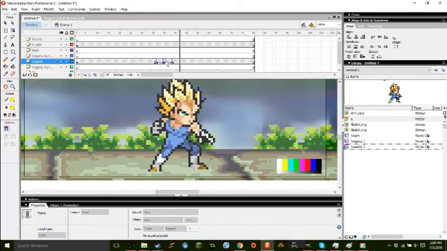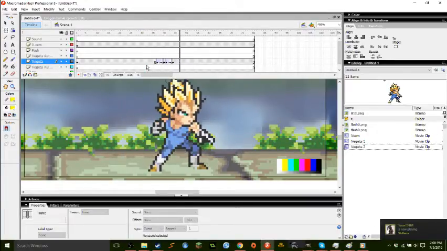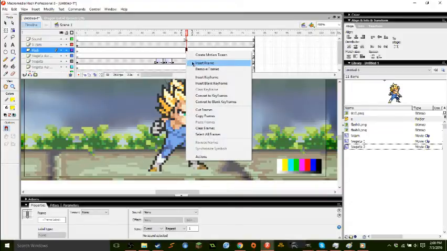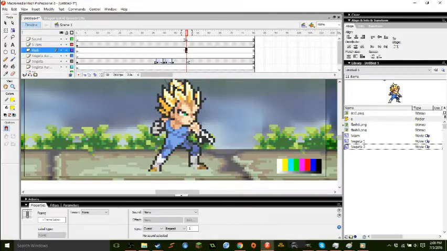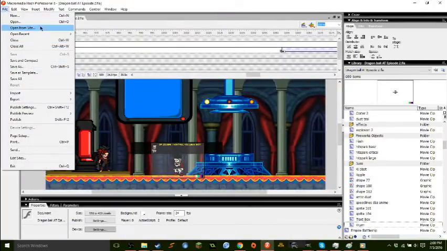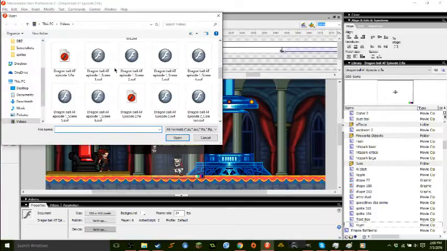Sprite animating isn't nearly as time-consuming as some people might think it is. I mean, well, it kind of is, but at this point, we're going to take the sound, make a keyframe there, put the flash, make a keyframe at the exact moment, but we're not actually going to be doing that just yet. We're going to be activating his aura. So, the aura I'm using here, I didn't use it in episode 2, so we're going to have to activate, go to the aura.